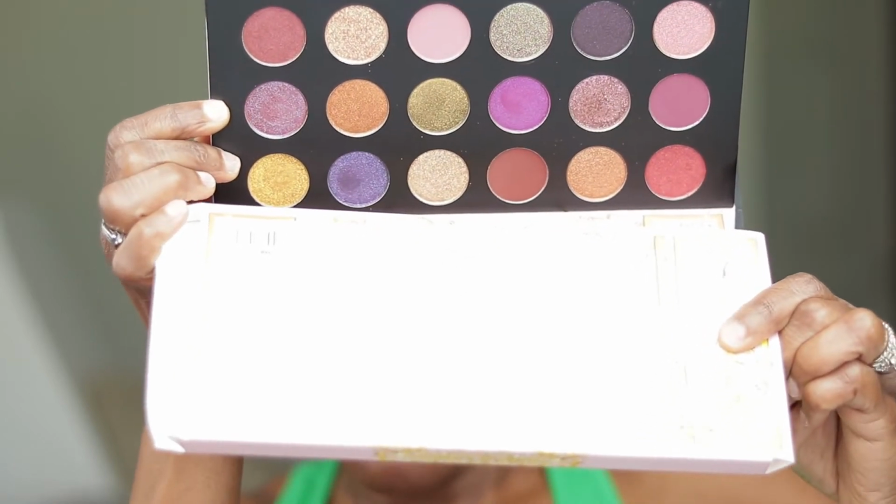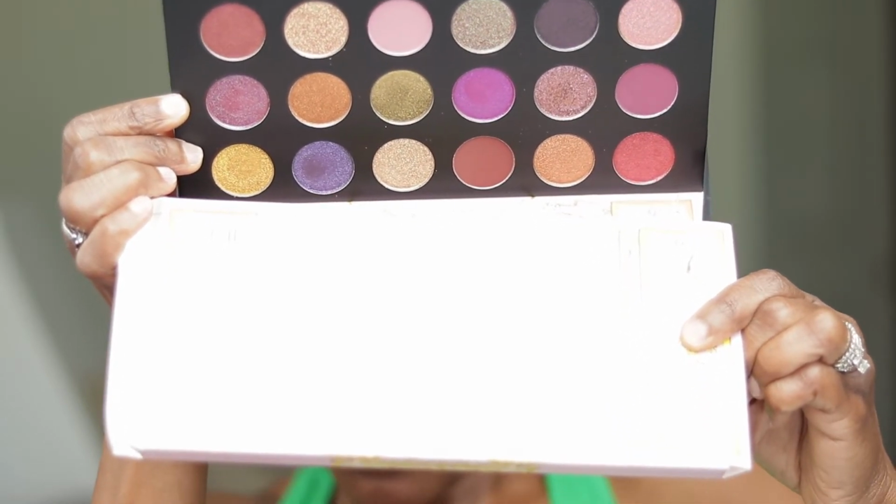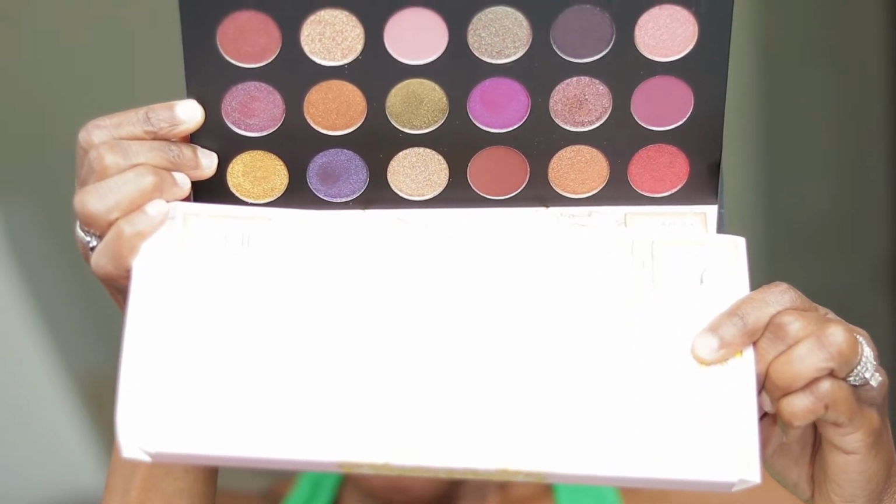Was never able to buy a Pat Mcgrath before, but this one I got. Birthday gift. So you can see it better, I covered the mirror. As usual, first time using the palette, I don't do base. I want to see how they perform without a base. So we start now.